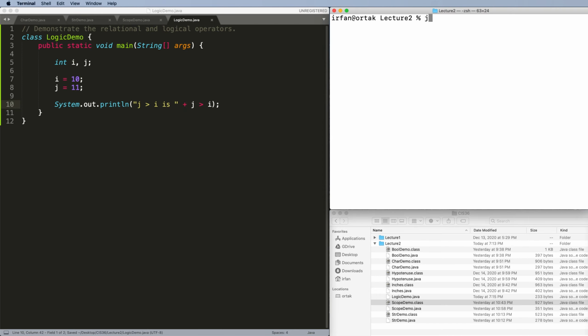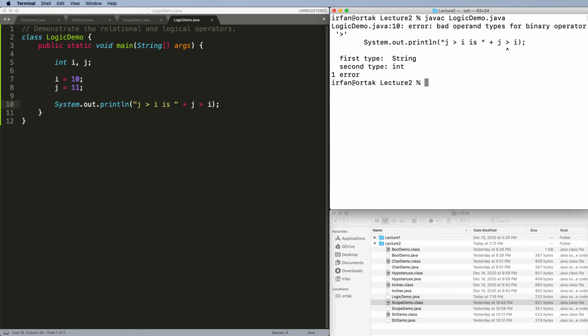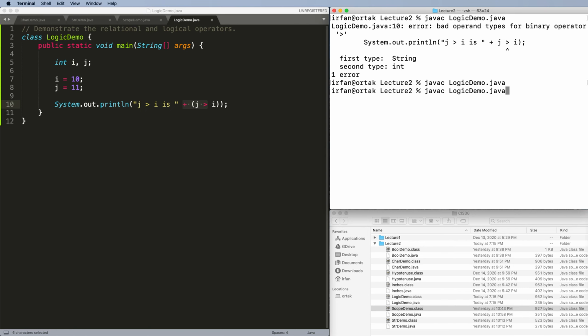I'm going to say javac LogicDemo.java. Okay, one problem. We should put them in parentheses. Java confuses the plus sign with this, so it's better if we do that. I think we're good. So j greater than i is true.